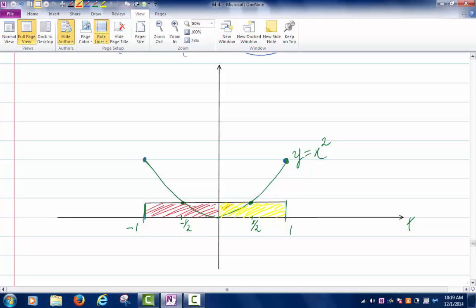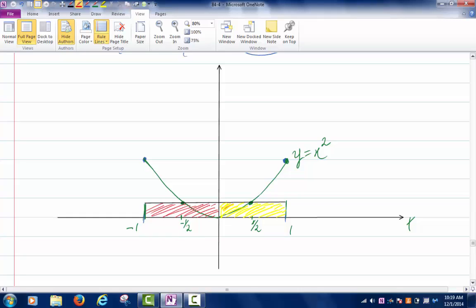So what did we do? We multiplied that height with the length of the subinterval, right? So if I multiply the height of the curve at negative half with the length of the first subinterval, which is 1, what do I get? I get the area of the rectangle with height f of negative half, and the width is 1, right?